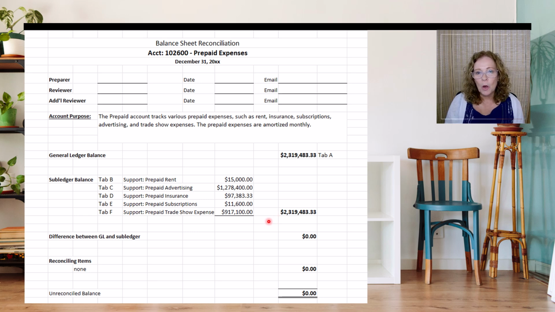Now it's time to review all schedules one more time and ensure that all dates are correct, and then sign and date the reconciliation. I hope this video was helpful and you now feel more comfortable with the process of adjusting deferral entries and the process of updating the related balance sheet reconciliation.